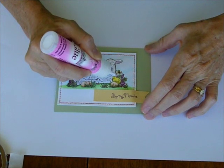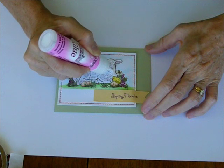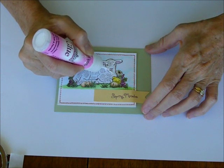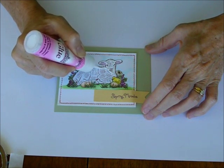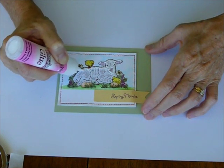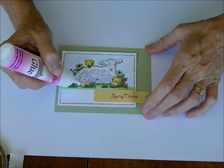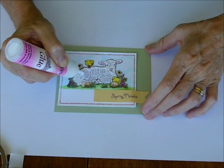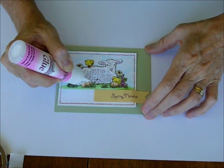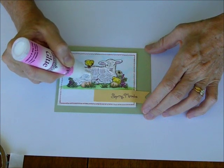And since it does dry clear, you will be able to see the lines of the lamb after it dries. So don't worry about it if you put it on now and you can't see underneath it. Once it dries clear, you will be able to see the details of the lamb underneath it. So go ahead and put your dimensional glue, and go ahead and leave some space between the grass blades.